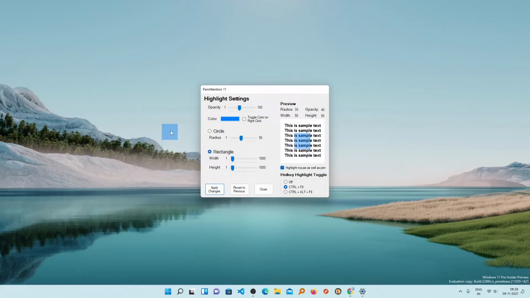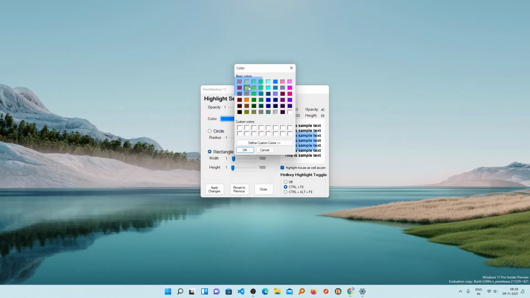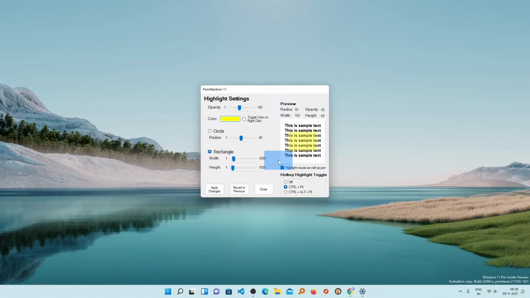Let's say you do not want this to be squarish, then here you can make some adjustment, and the same you can see here on the right hand side as a preview. And if you click apply, then you can. So in this way you can create the perfect ideal highlighter for your scenario. So I'm just keeping it back to yellow because yellow is a good highlighting color, and then again I will be selecting circle and I'm going to make it a little bit large. So like this you can create it, and here you can see how you can enable or disable it.